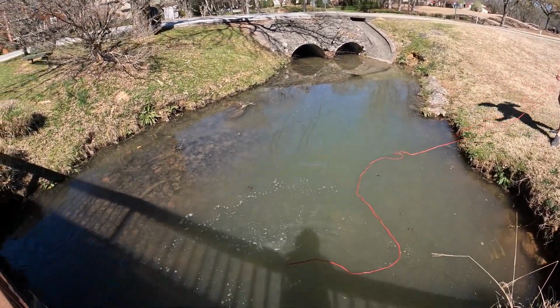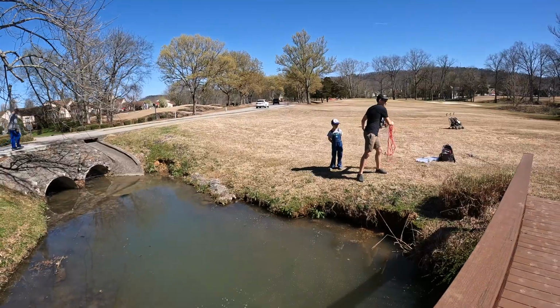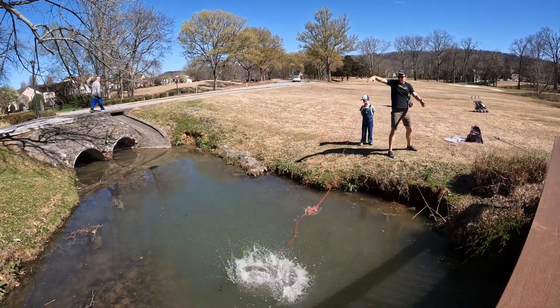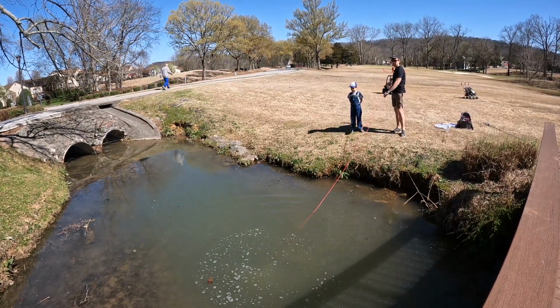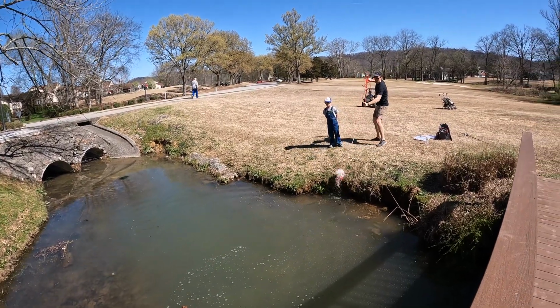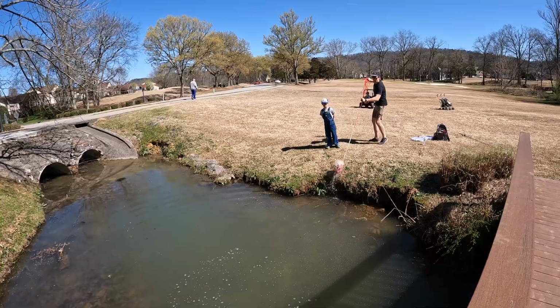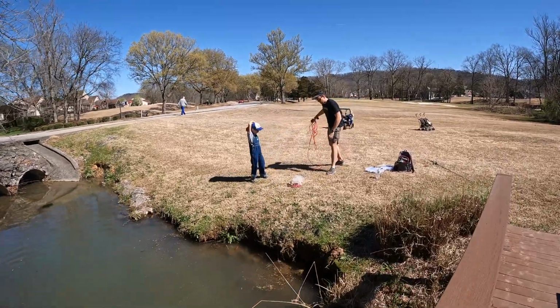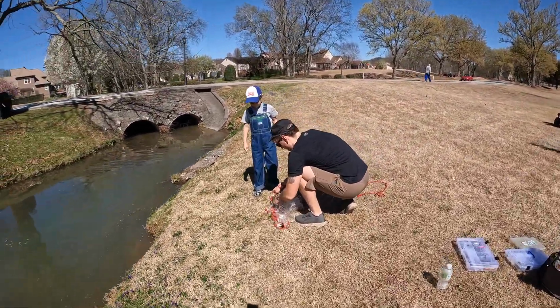Well, okay. That went sideways. This is a lot harder than it looks. Wait a minute. Wait a minute, Porter, look. Caught something. Look, Porter, I got one. A bluegill. Oh, I got one.